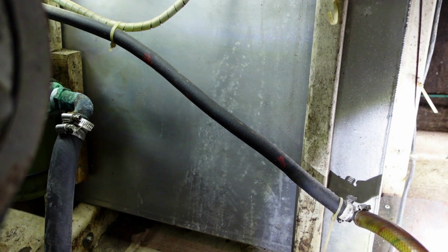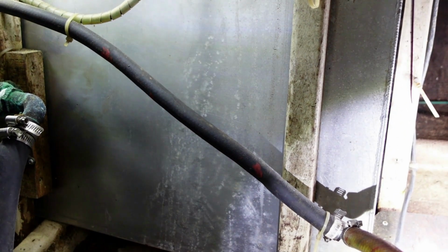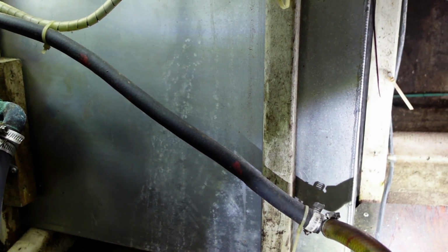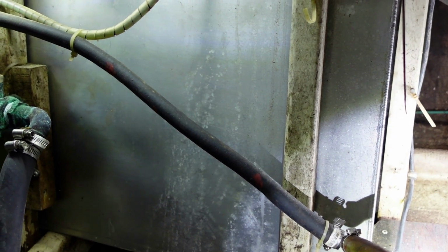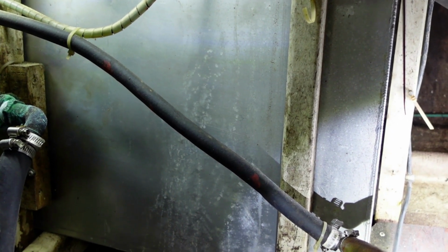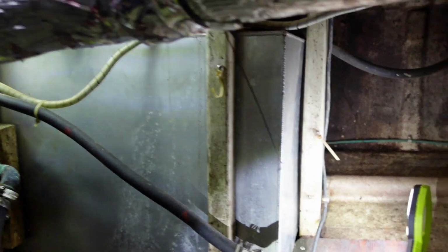So now we're down here trying to figure out where I'm going to put the access panel. Over here, right where the P is, there's a baffle. As far as we can tell, there's only one baffle in here, right dead center, but you never know what's in a tank. It can have baffles that are only attached at the top and bottom. I can't really knock on the top and bottom to figure out if there are baffles in there.